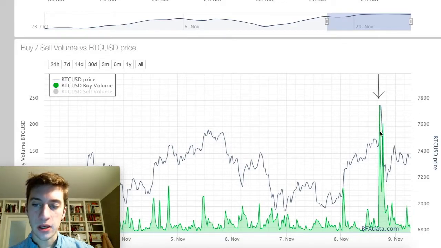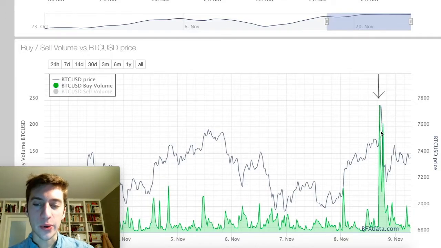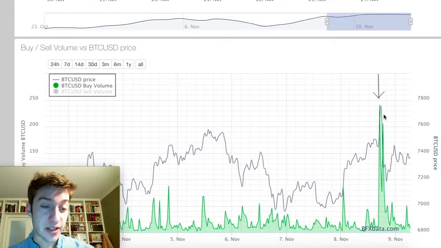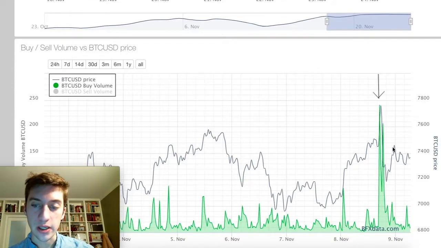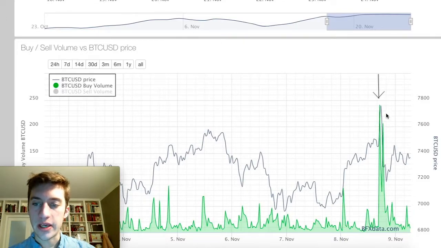And this is going to trap many long positions at this price right here. The last thing this is telling me, which is a little more complicated but kind of cool, is that there are a lot of traders now locked into positions here, meaning that if price does go to that level again, I can expect a very rapid sell-off, because all those traders that were losing are probably going to want to break even when price goes back up. So that's one thing. So the answer would be bearish.